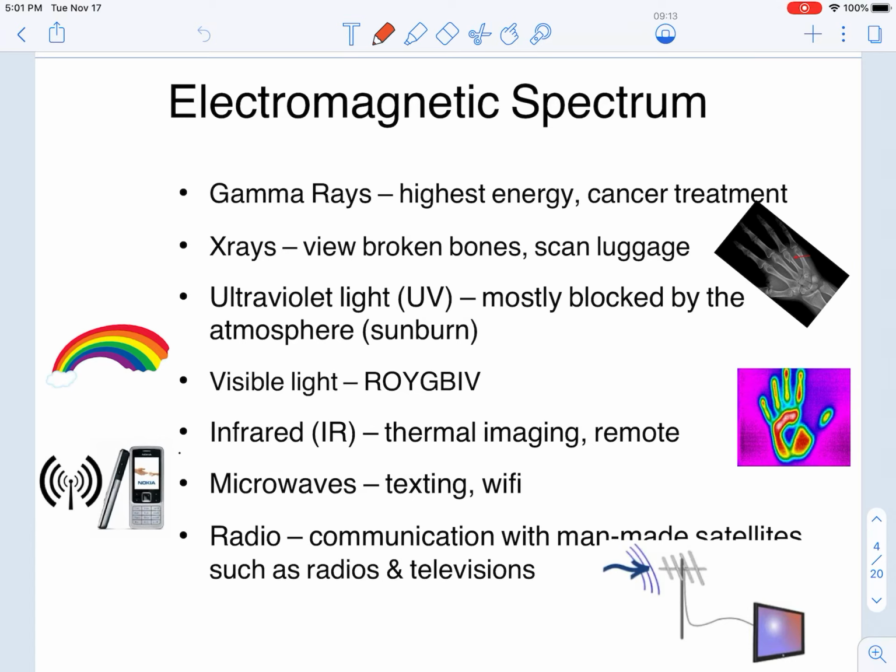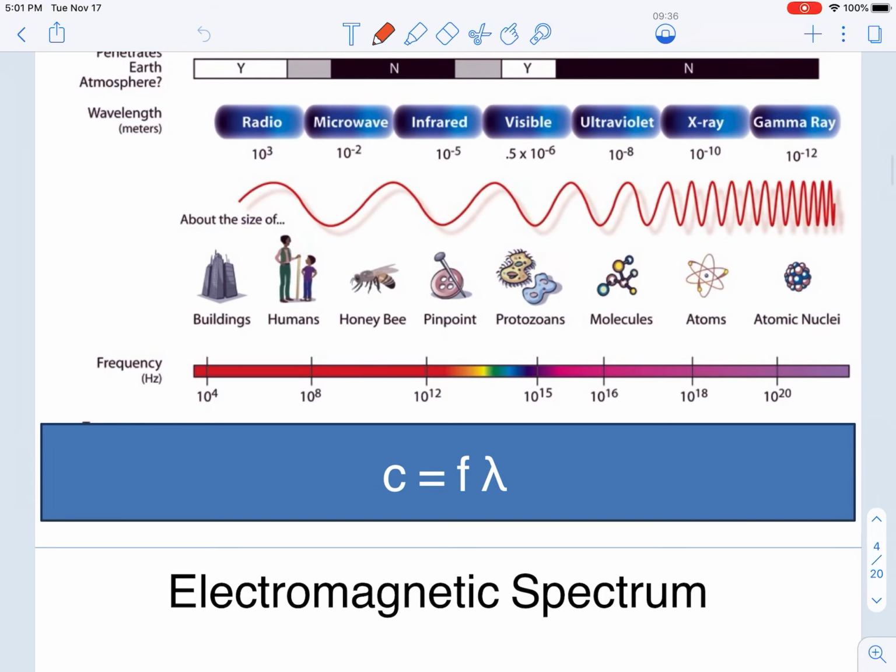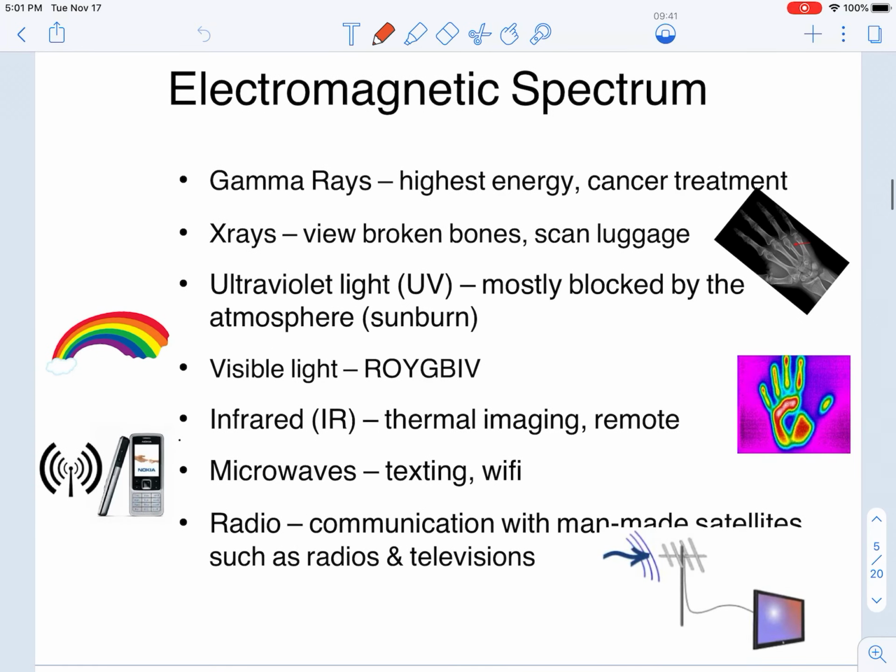Gamma rays are often used to treat cancer. So when somebody goes under radiation treatment, they are actually getting gamma rays fired at the specific cancerous cells, and that is causing those cells to be destroyed. So we are actually intentionally sending gamma rays. These are the highest energy waves. If we look at our image of the electromagnetic spectrum again, it's over here on the far right-hand side where it has the highest frequency and the highest amounts of energy. So it is actually capable of penetrating and getting down to those individual cells.